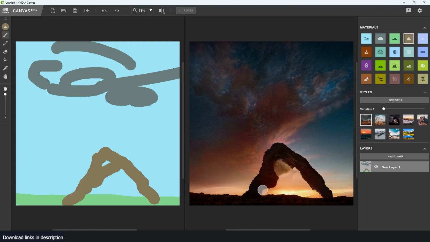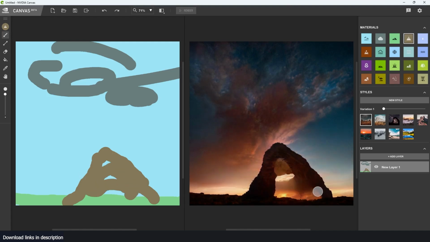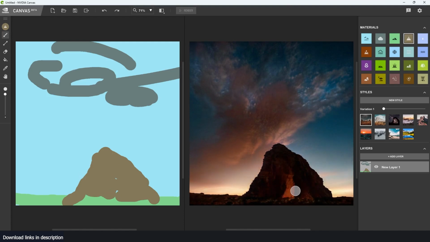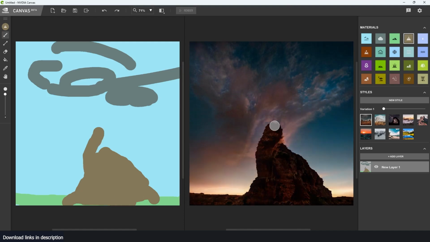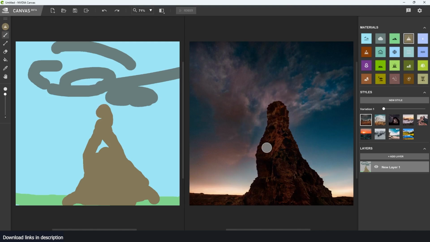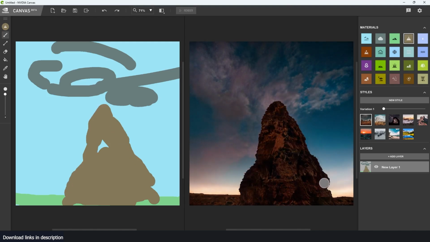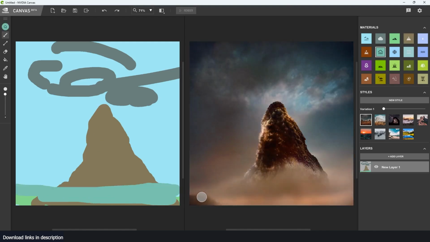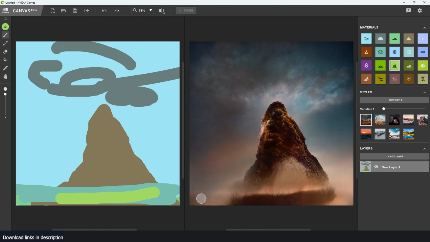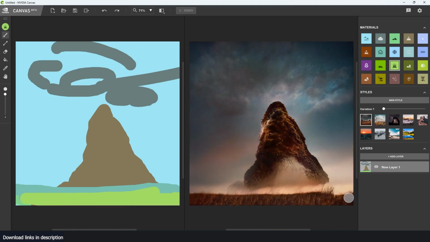So if I wanted to fill this area here, I can draw directly onto there because I want this to be a real mountain without any hole in it. So I just have to draw it like that, or I can draw in something like this. Can make this even taller, just making it taller like this. So you can see how this is going to be very, very useful for set extensions. Some fog like that, just a bit of it like that. Some grass in the foreground.